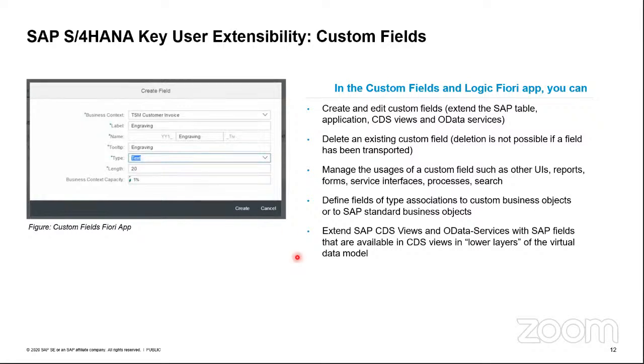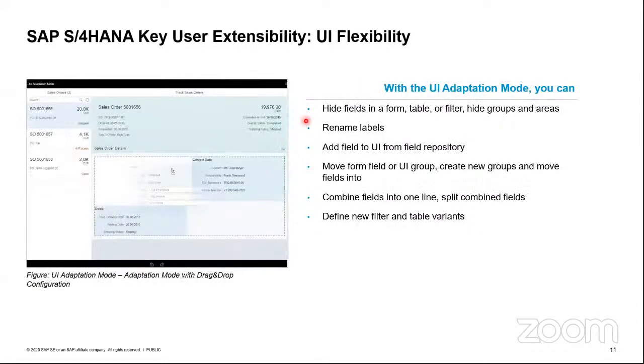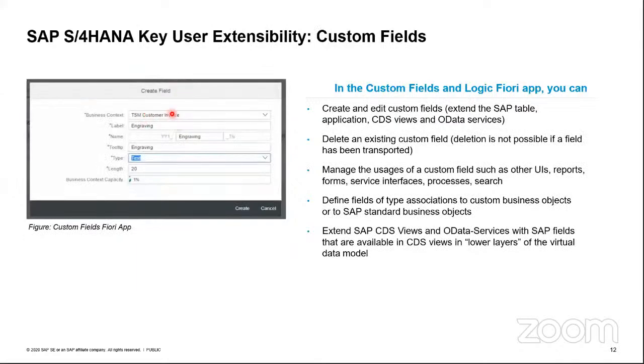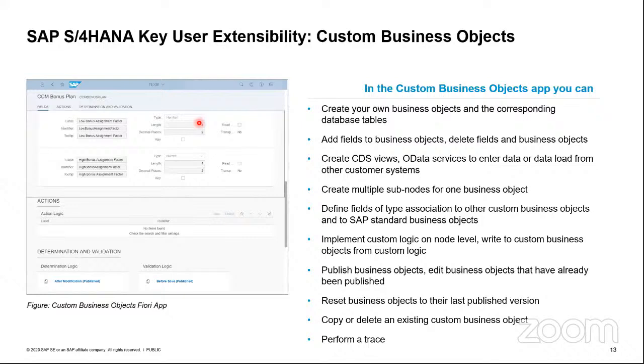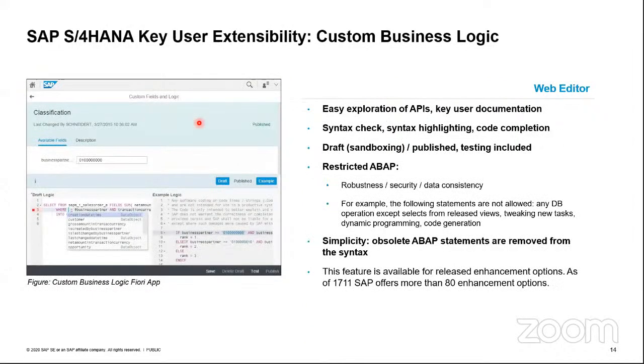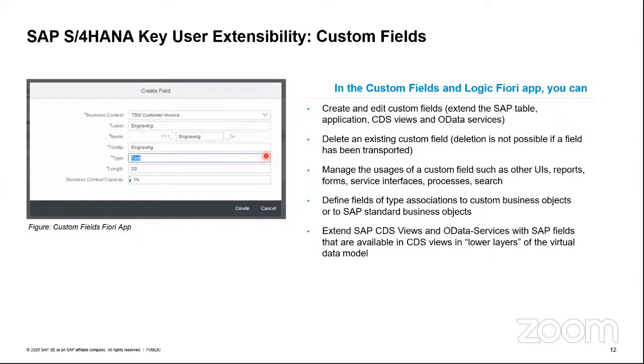Now, what this means is that after you add the business context, you could directly go to your app. Here you can see it's a sales order. So if I have added sales order as the business context, I could directly go to the sales order app, and I could add that field to the sales order application. And then once that field is added, how do you fill that field? I will be explaining that in another slide. Or maybe I can explain it now itself. So how do you fill that field?